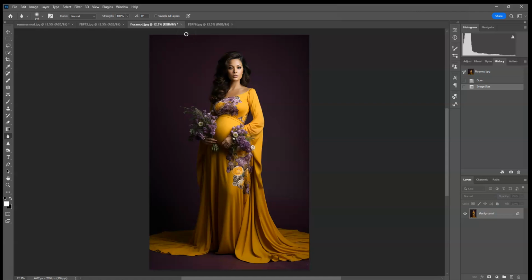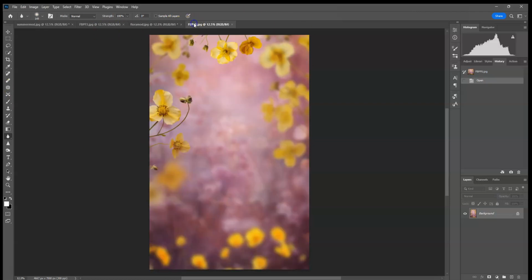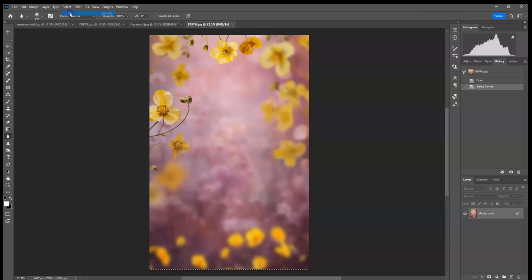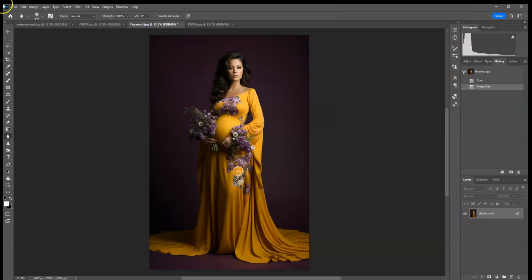Okay, so now this one's going to be a little bit harder. This is where you can start using blending modes, or you can leave it on normal mode and you can mess around with darkening the overlay, whatever you want. So I'm going to go over, and it doesn't really matter if I grab the overlay first or not. I'm just going to grab it real quick, select all, edit and copy. But before I paste, I'm going to go over to my quick selection tool and select subject.